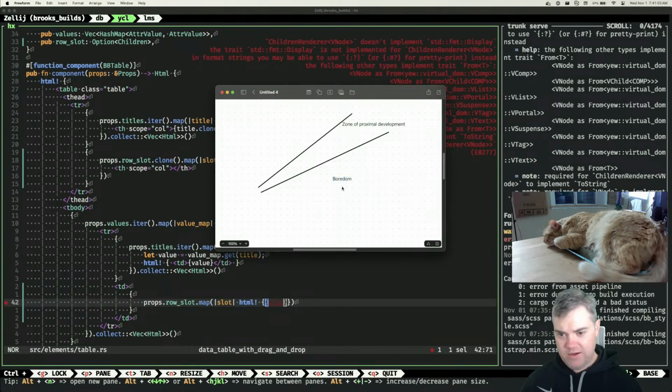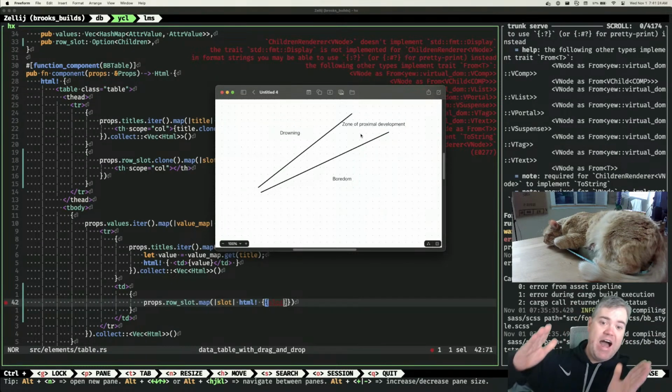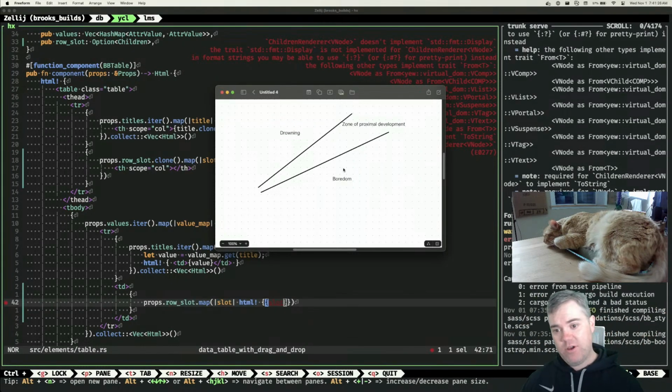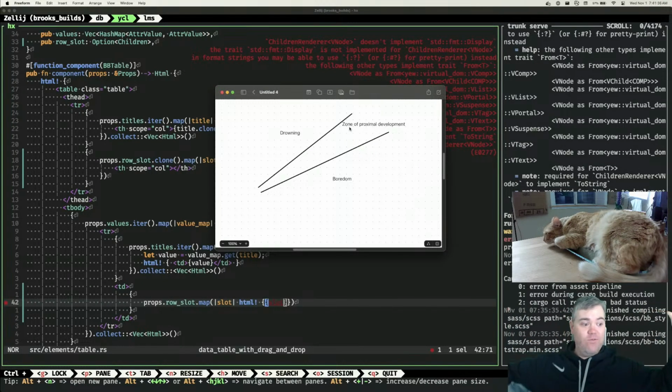And above here is where you might be feeling now, drowning. And so you notice that this is angled upwards, because as we learn and get better, this becomes both bigger, so wider, and also higher, as in level. So the higher up we are in this graph, the more we can do, the more we understand, and also the more we're learning, because there's more things for us to do.